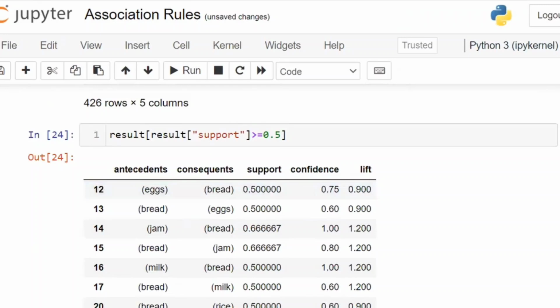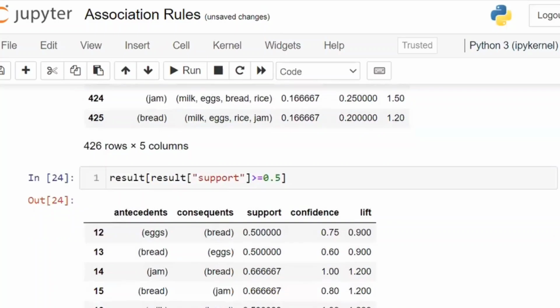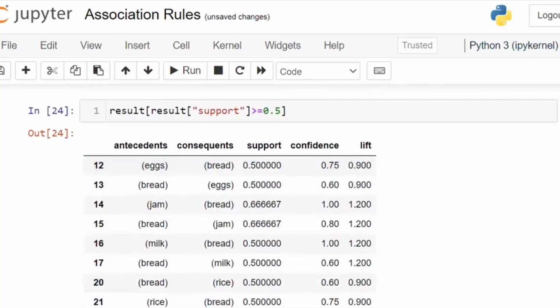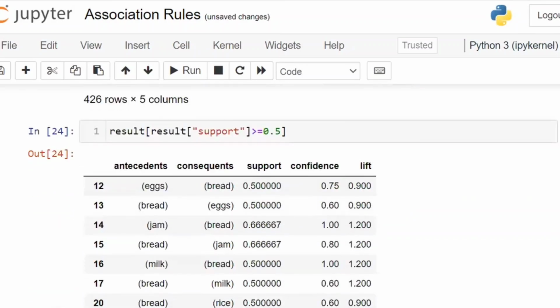First you take all the combinations; in total you have got 426. Out of these, if you want a particular one, first you create a data frame like this with all the possibilities, and as per your requirement, you write your condition.